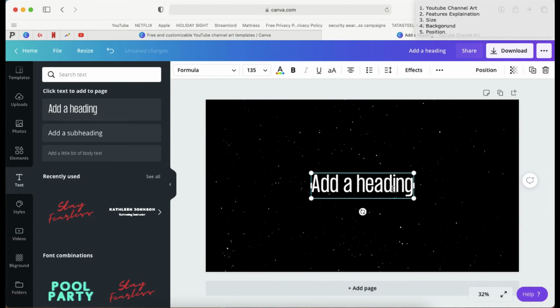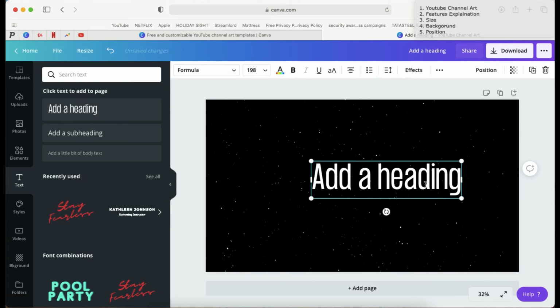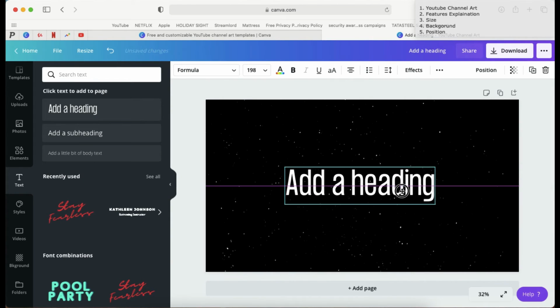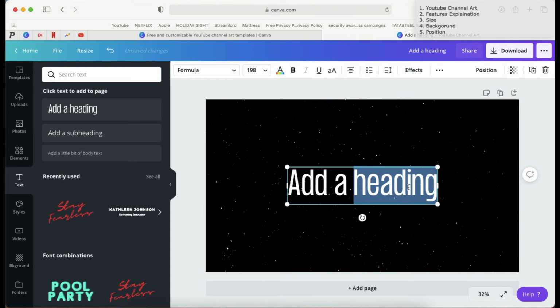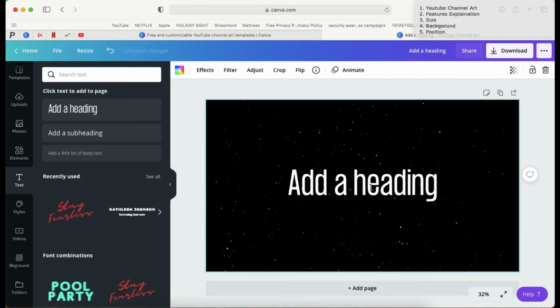The whole word will not show on the mobile. It will show on the TV, and on the Mac it will show you, but it will not show on mobile. So we have to make sure about the size. We are making it a little bit bigger, and we are going to change the text inside.